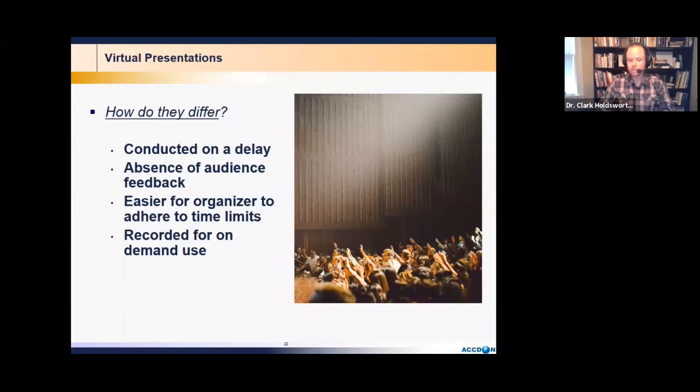The other aspect is that it may be recorded for on-demand use, as you see ours is today. That means your message is getting shared and you're not necessarily choosing who it's shared with. So keep that in mind when you're giving your talk, in terms of what you cover and what you leave in there, either spoken or written, in terms of your work, because it is going to move on from the environment you're presenting in, and at least the recording could be presented elsewhere.